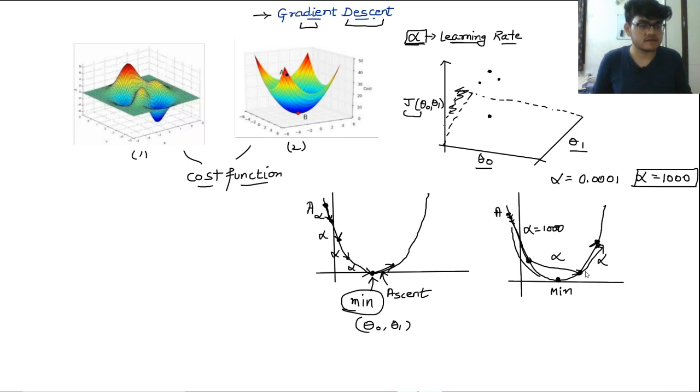Now we know that the slope is what? It is not descending, and we have not reached the minimum yet. Then we are again going to go down. Again we will go here. Let's say this is alpha. Then again we will go here. So this is known as overshooting, and it is actually a big problem. And taking a very small value of alpha is also a very big problem. In all these cases, these are the problems with gradient descent.